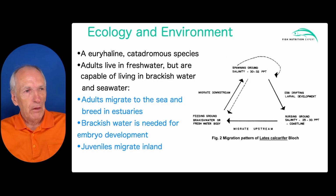Now, there are Asian sea bass farms at the north coast of Bali in Indonesia where the Asian sea bass are being grown in full strength seawater. And the texture of the meat is very firm. It tastes just like a marine fish. Where here in Thailand, we tend to have pond raised, farmed Asian sea bass, and the texture and the taste are a little bit different.